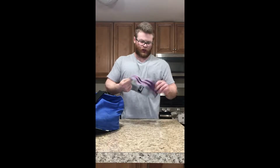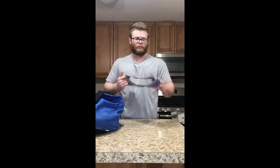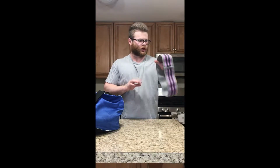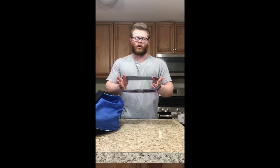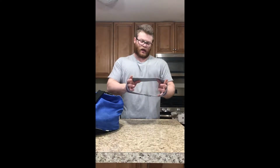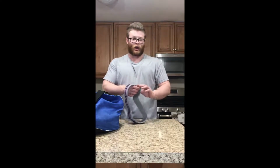I don't know what you really call this thing. I'm gonna call it a booty band just because I have literally no other explanation for what it could be. I use this to warm up my glutes before I deadlift or before I train legs. I had a lower back injury, a lumbar spine injury, probably 3 years ago.